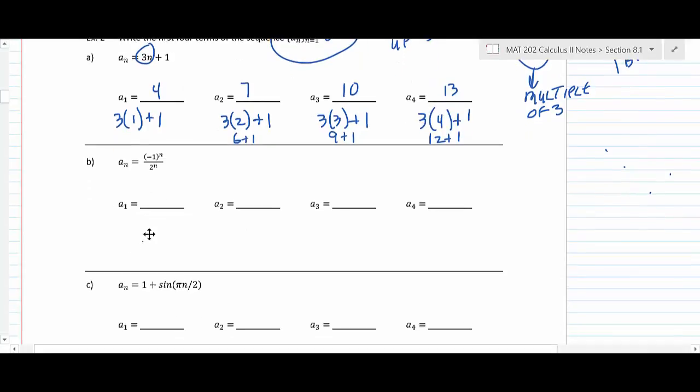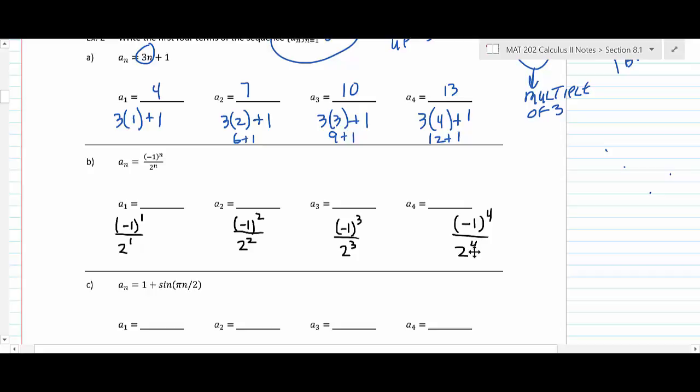All right, now let's go to the next one. So we're going to start with -1 to the first over 2 to the first. We're going to work that out, and we're just going to keep varying that subscript. We're going to do -1 to the second over 2 to the second, then -1 to the third over 2 to the third. We're doing powers of 2, and then -1 to the fourth over 2 to the fourth like that. And it's arithmetic is what's happening.